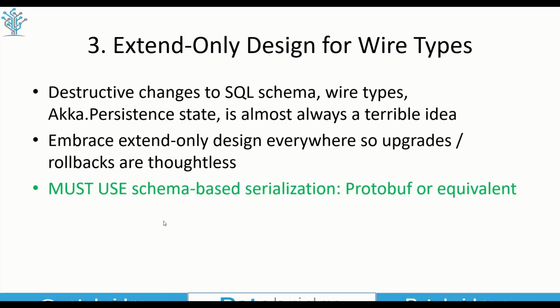The big takeaway from an Akka.NET point of view for this stuff is you've got to use schema-based serialization. Protobuf is probably the lingua franca for this. There's other options too, like Cap'n Proto and some others that are out there. But schema-based serialization is probably the best tool for reasoning about this.